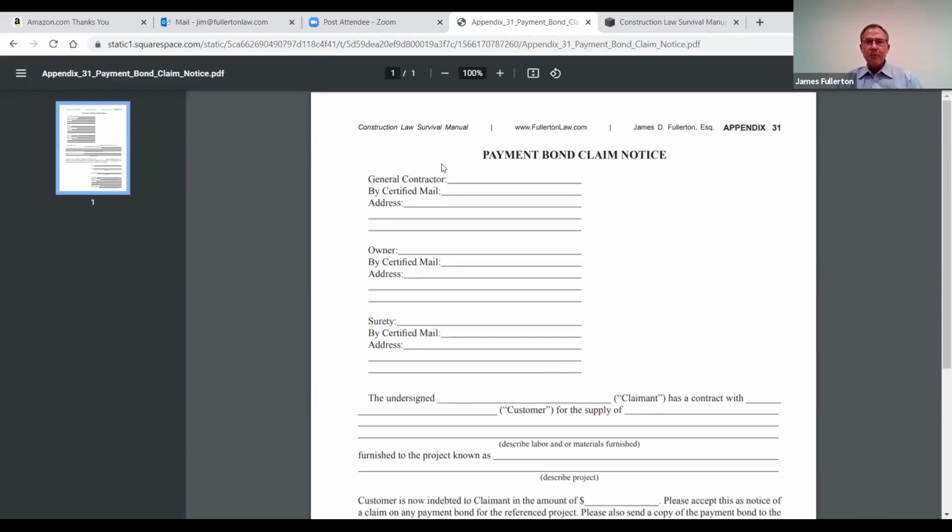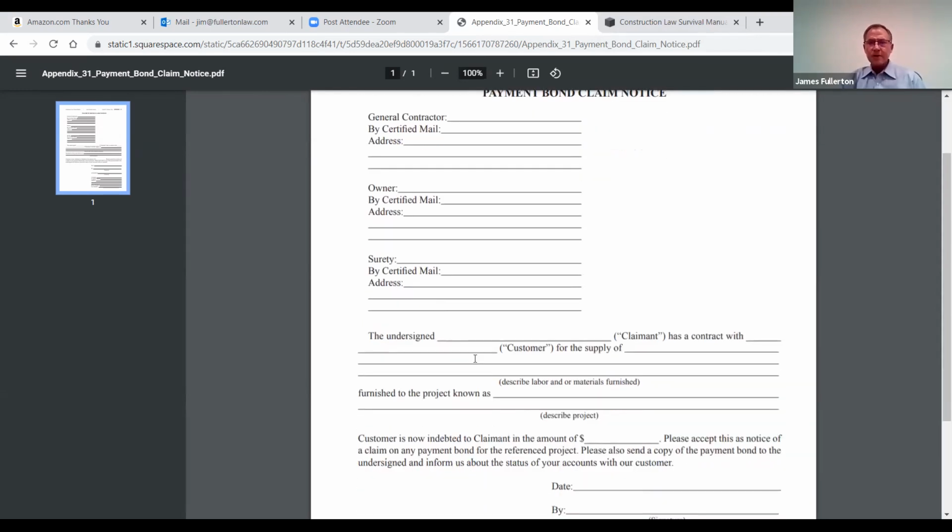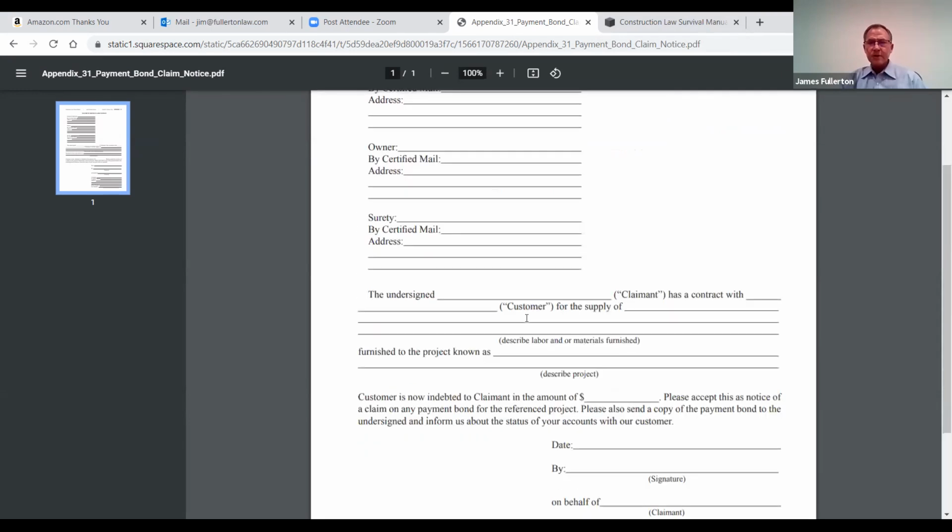Who is the bond principal? Usually the general contractor. That's usually the only required recipient, and your notice must only identify the person to whom you were supplying labor and materials, and must describe the dollar amount you are owed with substantial accuracy. So you don't have to be exactly correct on the dollar amount owed. And that's all you need to know to make a bond claim notice. It's pretty simple compared to, say, mechanics liens.